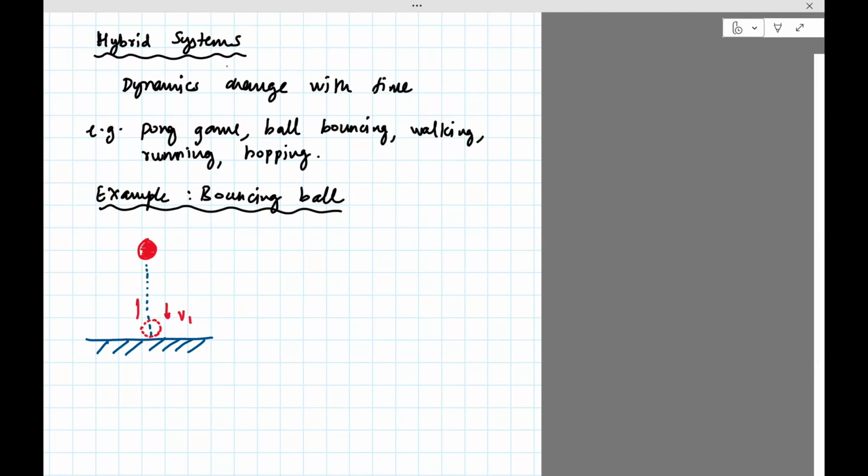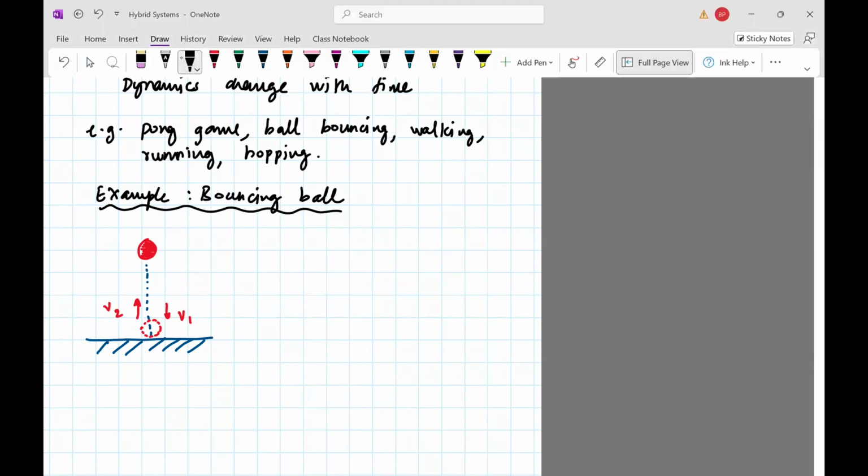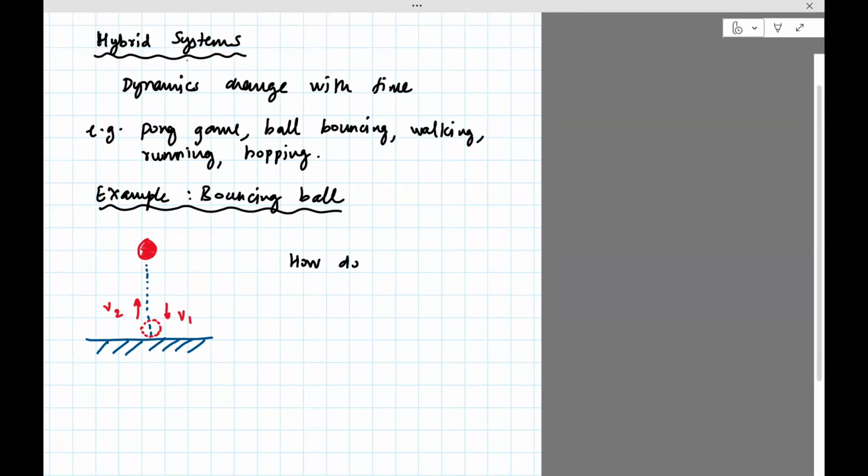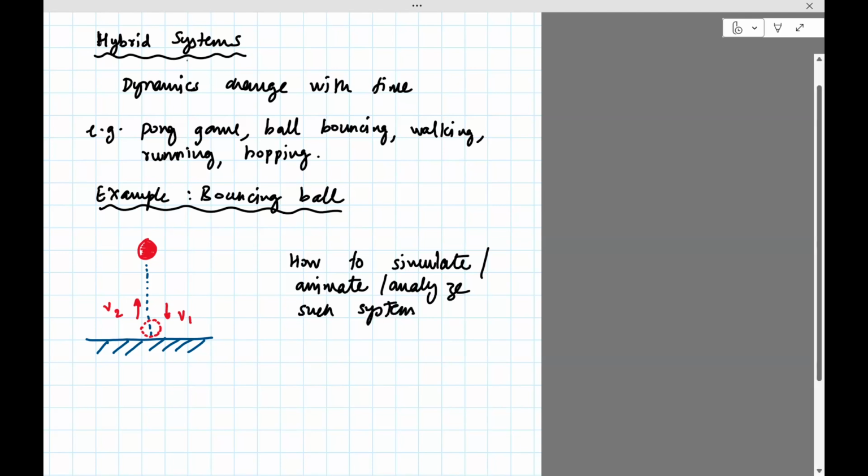But then after the bounce, it'll come up with a velocity v2, and then it'll keep bouncing off. So the question is, how do we simulate, animate, analyze such systems? So far we've not seen that, and we'll see this now.